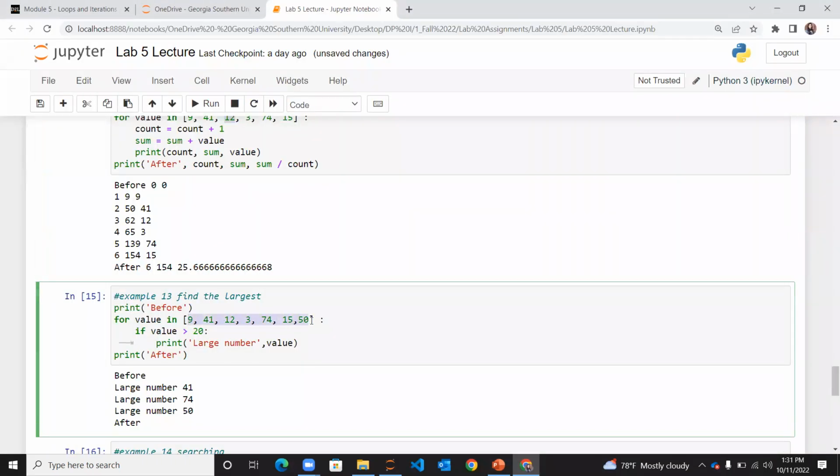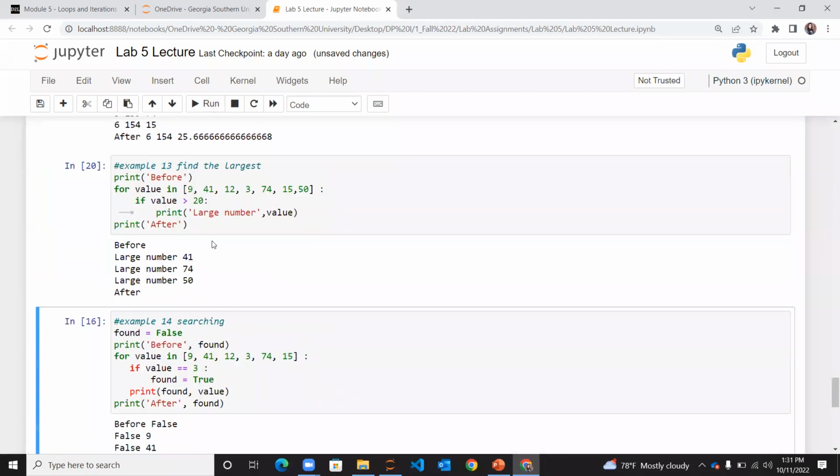For example, if you look at this code, let's use the same list elements. We want to print the elements which are greater than 20. We don't want to print elements when they are less than 20.